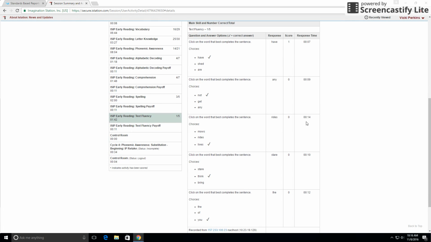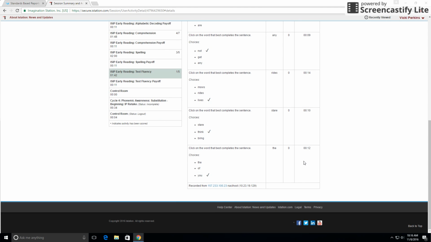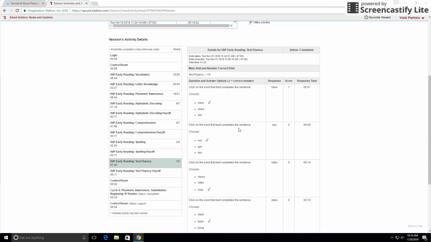Like you can see she spent 14 seconds, 10 seconds, and she really just doesn't know it. Now, if they're spending 1 second, 1 second, 2 seconds, and they're still getting a 0, they're going too quickly. That's the information you get from that. Okay, so hopefully that makes sense. So this is going to give you information on why they're getting poorly in that area.